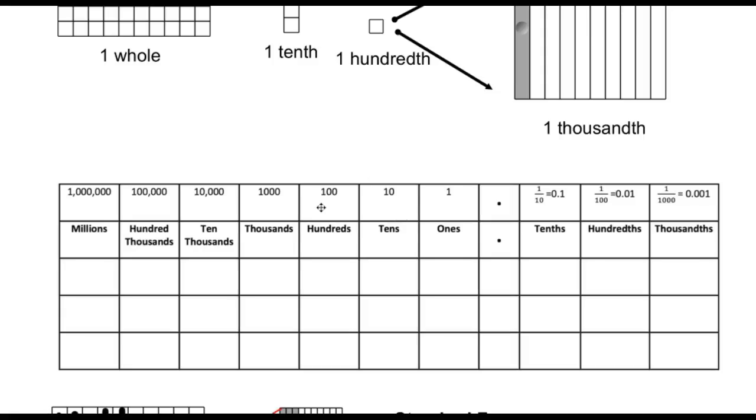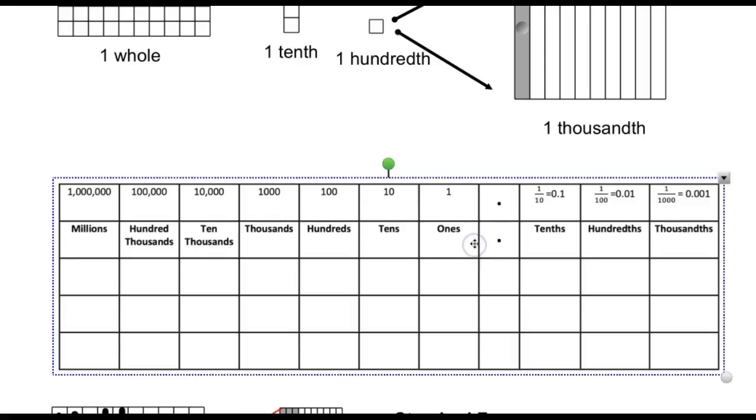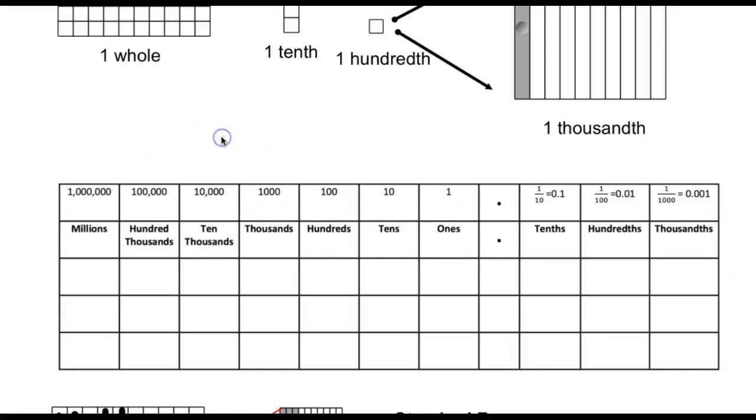It also goes the opposite way. The opposite way, though, is 1/10 of. So if I asked you what 1/10 of 100 is, you would be able to tell me it's 10. If I asked you what 1/10 of 10 is, you would tell me 1. Now, if you ask me what 1/10 of 1 is, it's going to be 1/10. 1/10 of 1/10 is 1/100th, and 1/10 of 1/100th is 1/1000th. So we can go up and down the place value chart here just by asking ourselves what is 10 times greater or what is 1/10 of, and that will bring us around the place value chart.